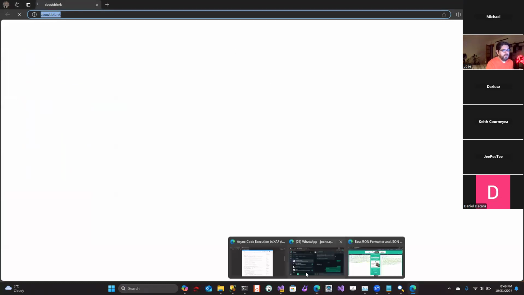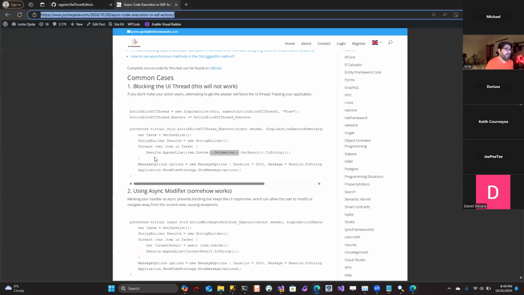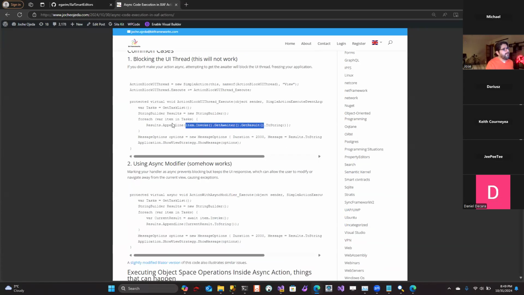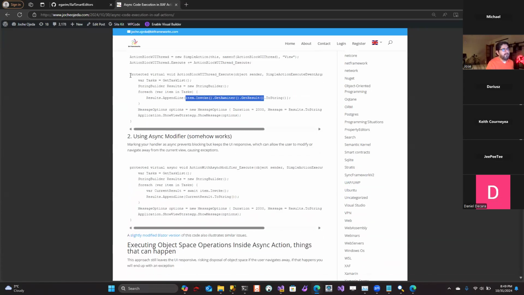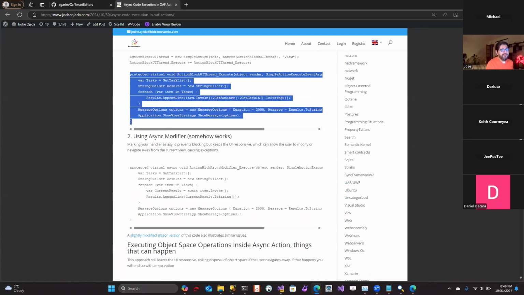I show several cases in here. This is the most natural thing to come up with when you have to execute async code, but also the worst case, because this will block the UI completely.